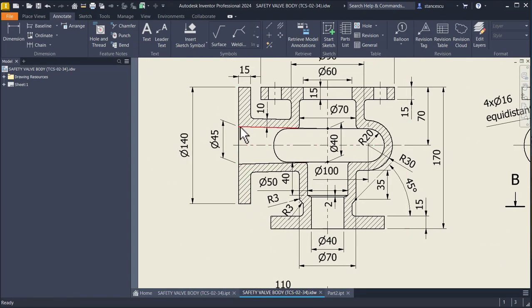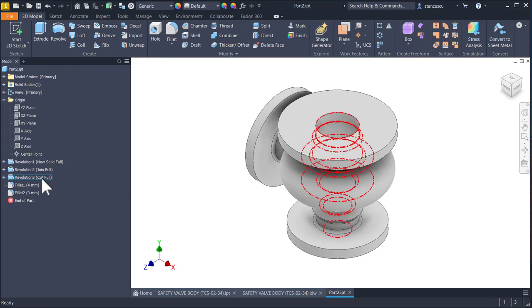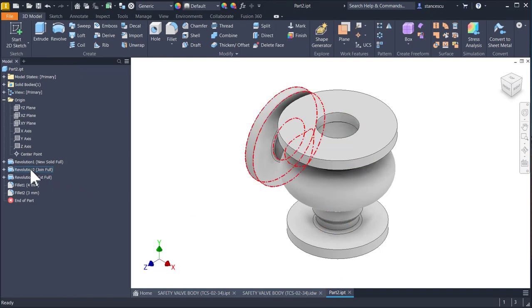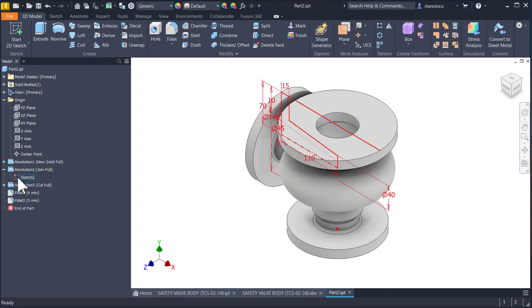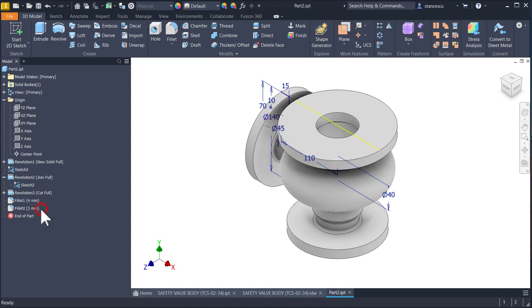This internal volume is now easy to create because we will share the sketch. What sketch? This sketch. We have here a sketch and we apply share sketch.